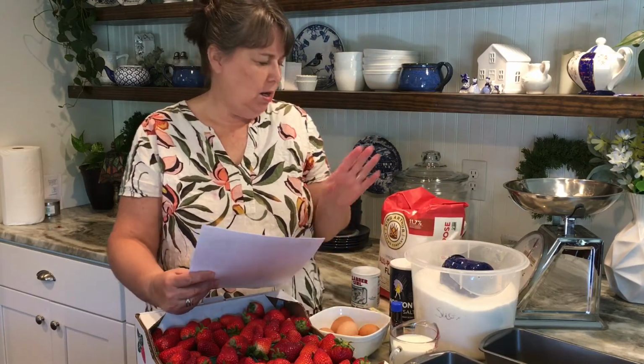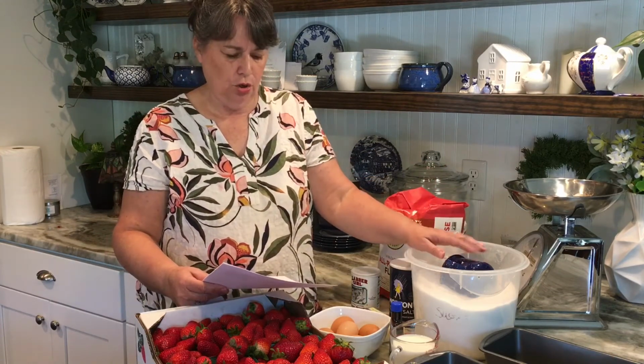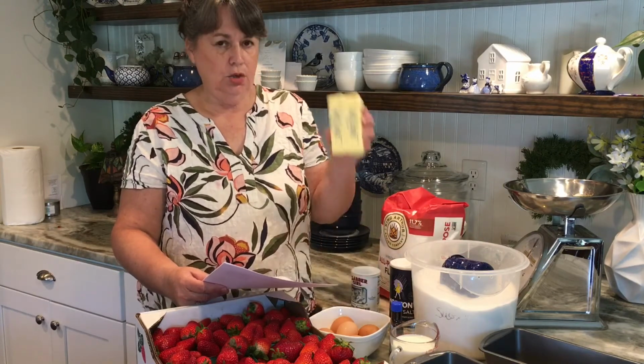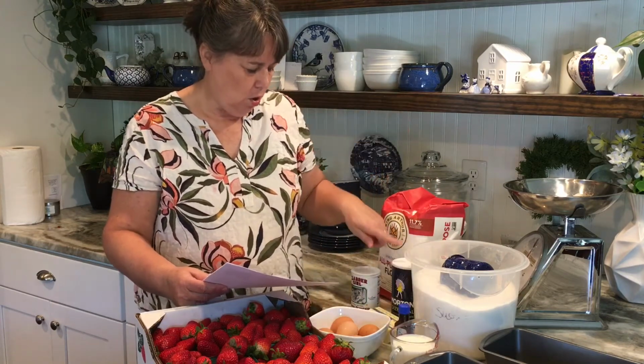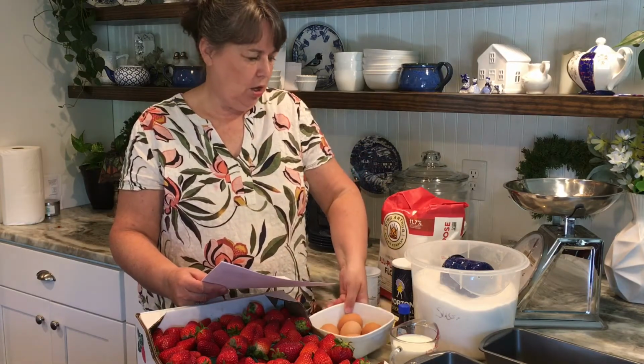You need all-purpose flour, 3 cups, and 2.5 cups of sugar. It's a pound cake, so it's got to have sugar. You need 2 sticks of butter softened, vanilla extract, whole milk, salt, baking powder, and then just 5 eggs, fresh from the backyard.